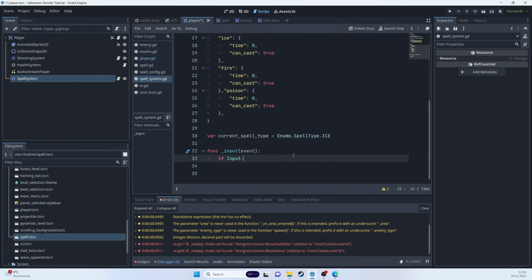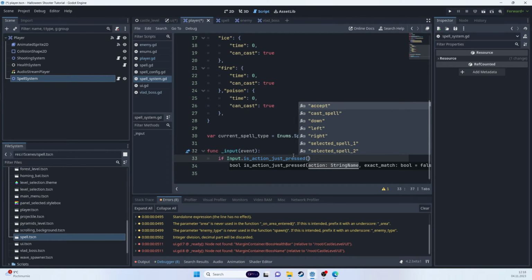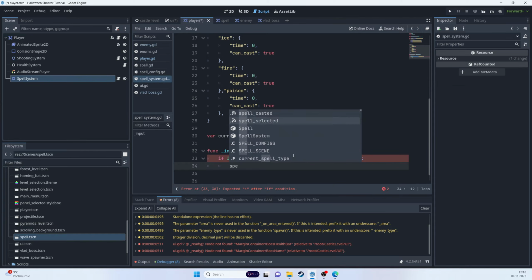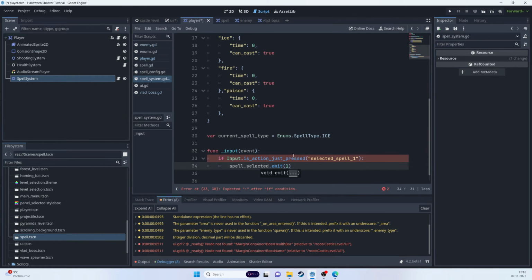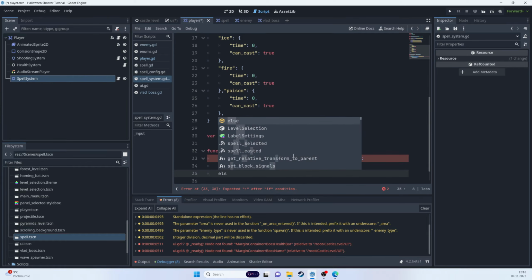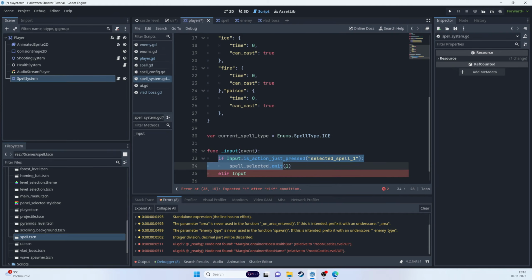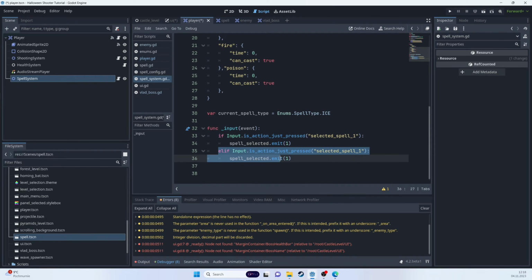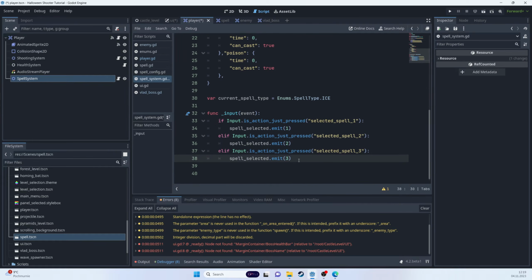So if input is action just pressed, selected spell 1, we'll do spell selected emit 1, else if, basically we can copy this 3 times and just change the numbers here, 2 and 2, 3 and 3.